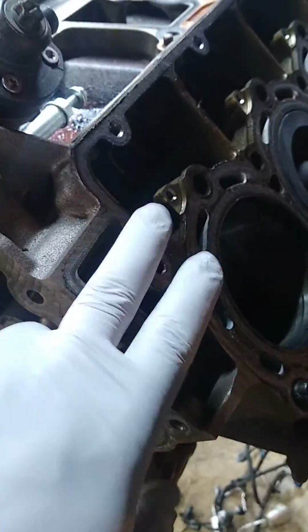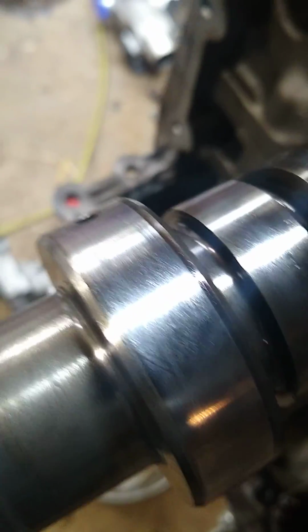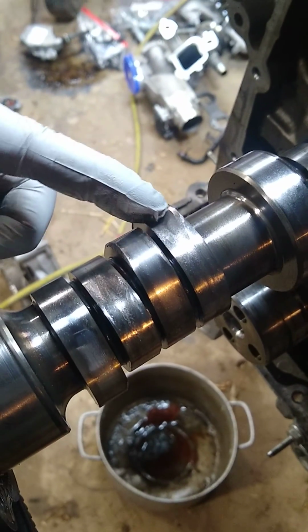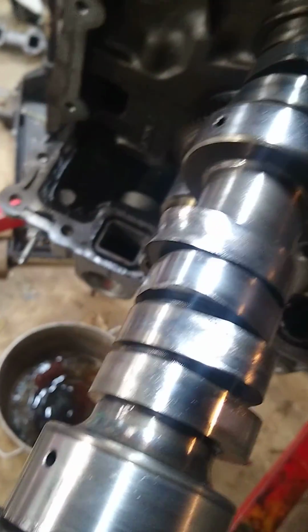As you can see right here, number 5 cylinder on the driver's side, first cylinder, number 5. This is the jacked up cam right here. You can see the lobe right here. It's wiped out. And right there, wiped both of those lobes out for the intake and exhaust.